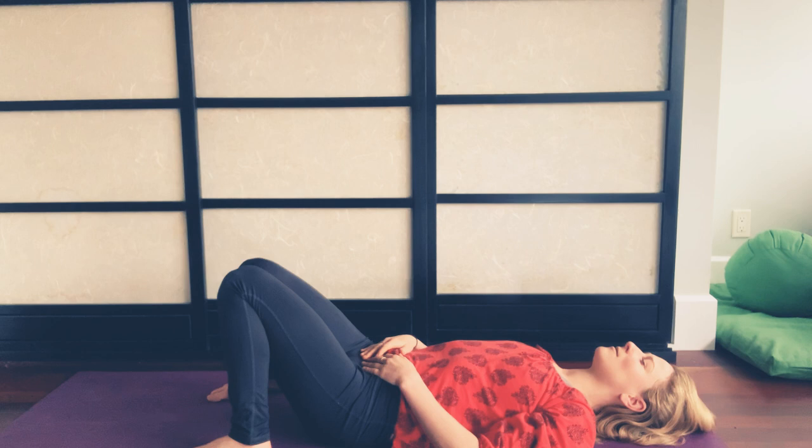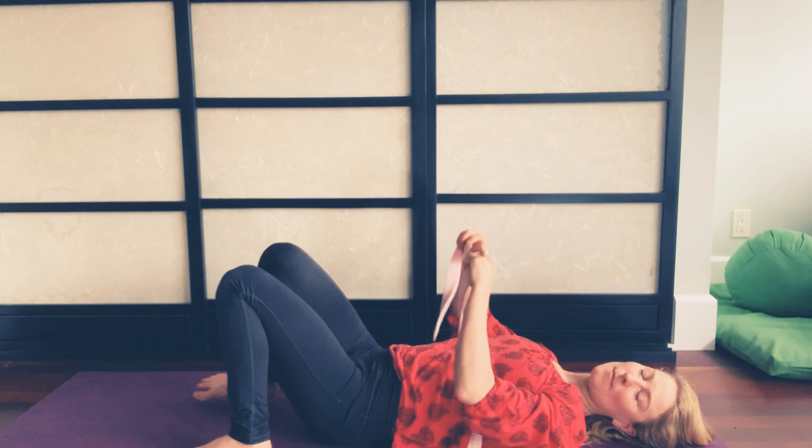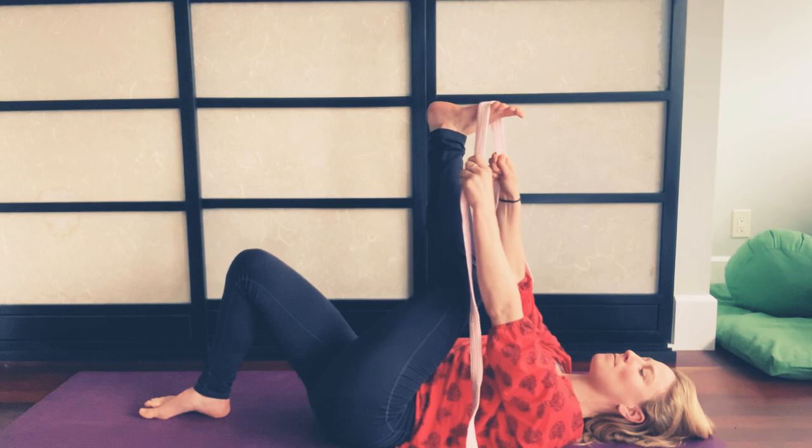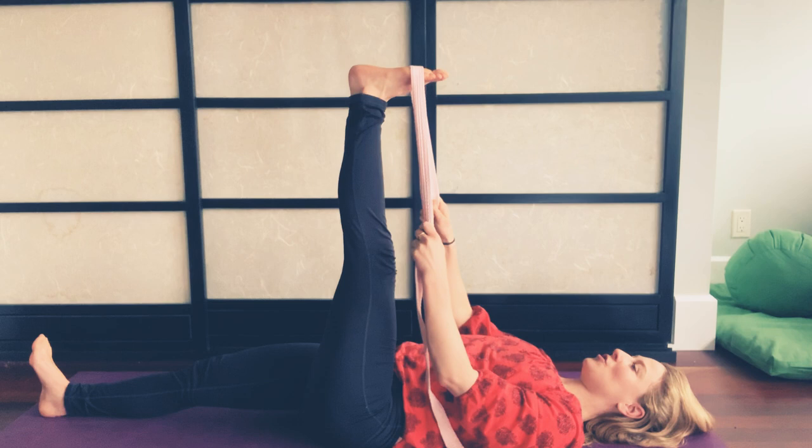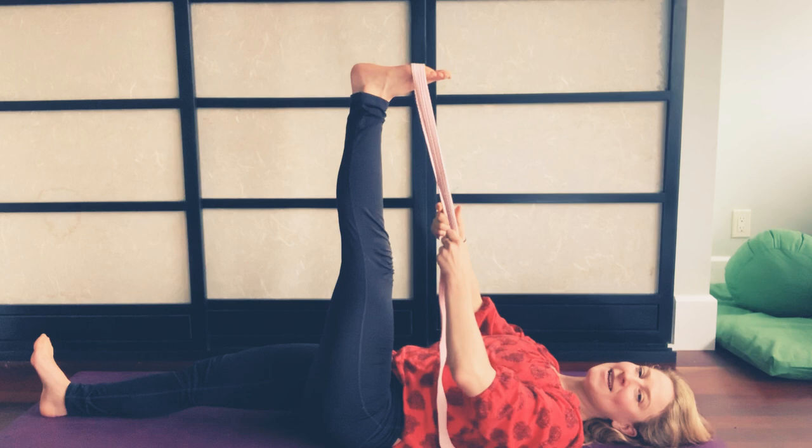Locate your strap, and we're going to strap the sole of our left foot just below the ball mount of our big toe. Let your right leg stretch out long and feel your left hip lengthening. Beautiful. Shoulder blades down the back and feel your chin drawing in so there's length in your neck. Once again, remembering this image of a garden post drawing in towards the earth.